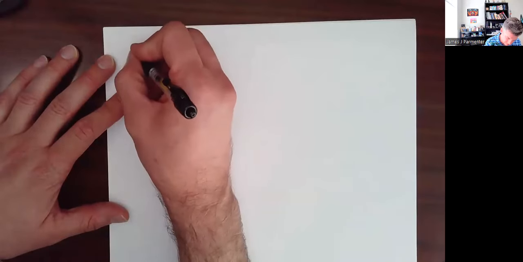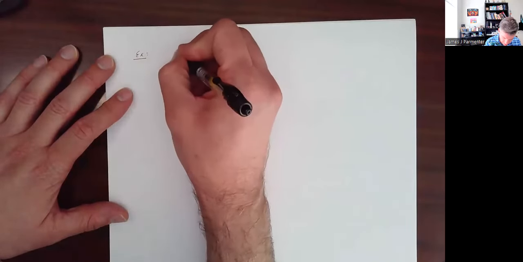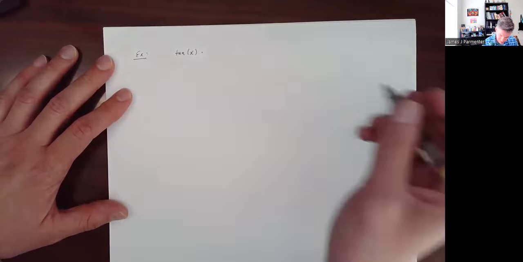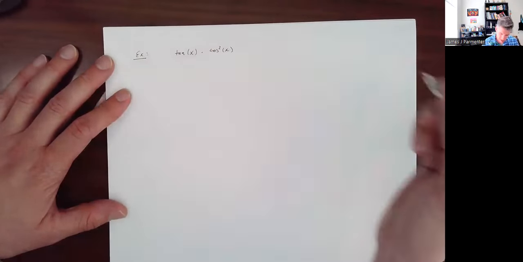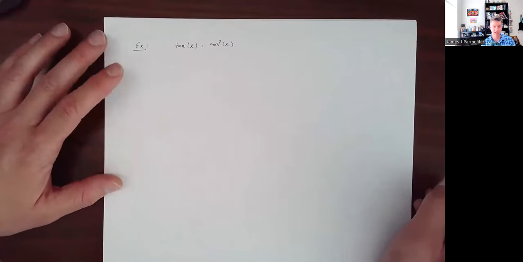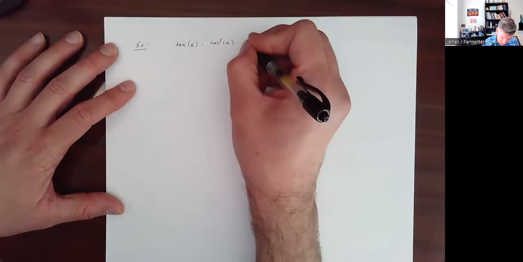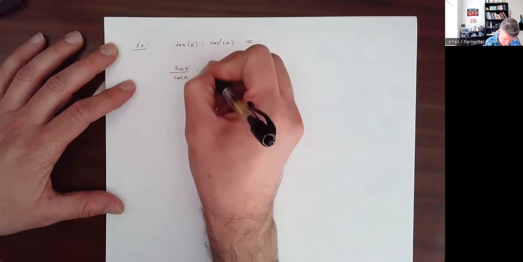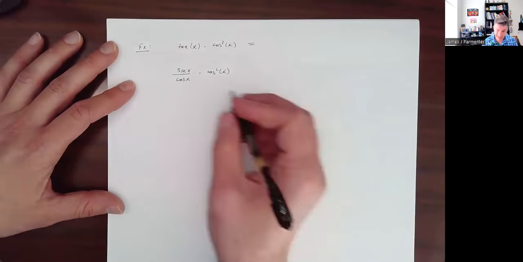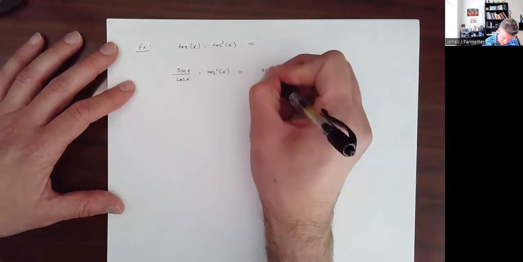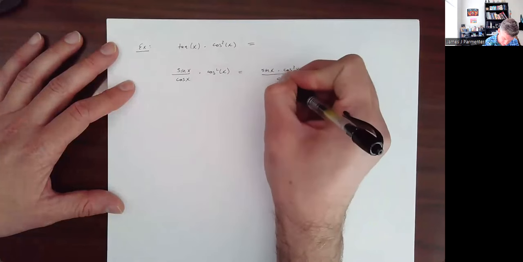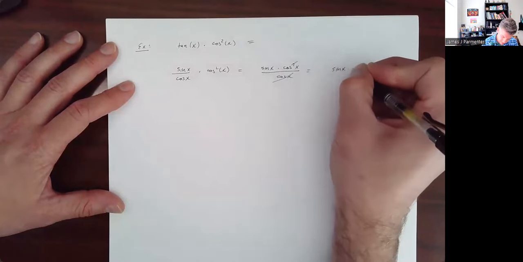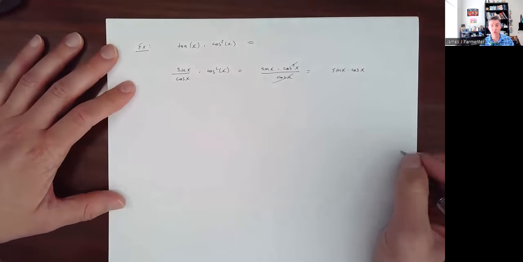Let's say we want to simplify tangent of x, I'm going to use x instead of theta, times, what have I got here? Cosine squared x. Yeah, that's kind of weird. So when I don't know what to do, I fall back on writing things in terms of sines and cosines. So I'm going to write this as sine x over cosine x times cosine squared x. I can cancel a cosine, or I can write this really as sine of x times cosine squared x all over cosine x. Cancel a cosine here and a cosine here, and I'm left with sine x times cosine x, which almost looks like 2 sine x times cosine x.